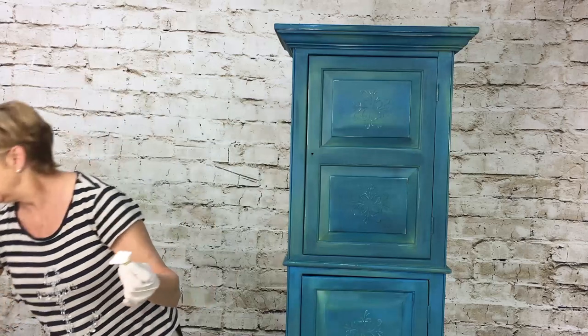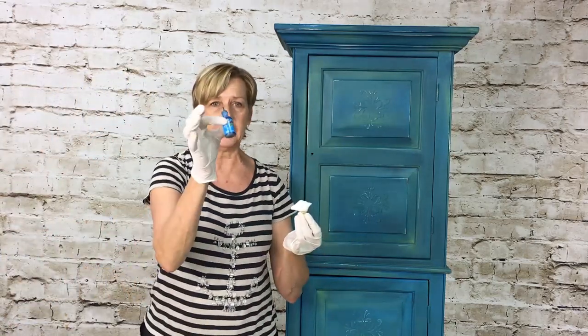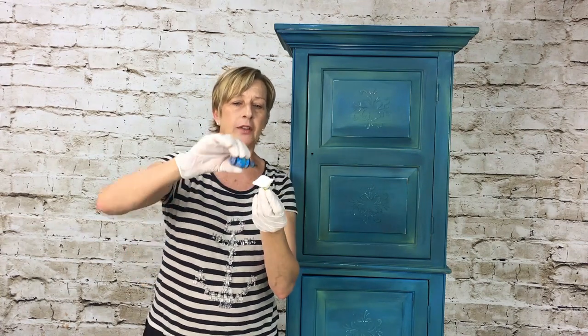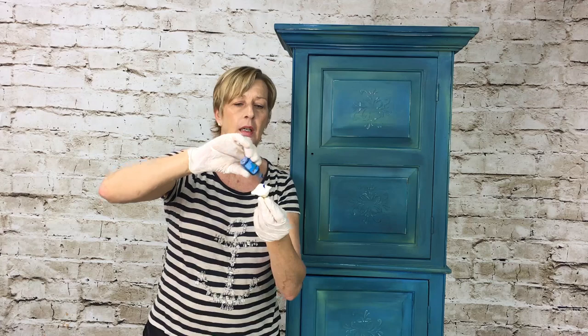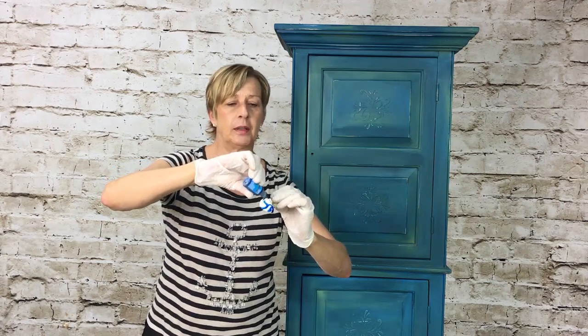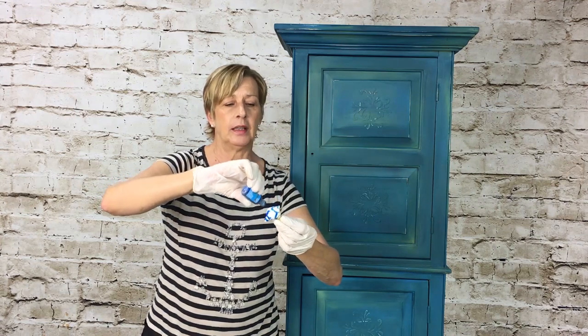Alcohol ink is amazing — and that's another reason to wear gloves, because we're going to pour it on the shell to get that effect. It comes in these little tiny tubes. The first time I did this I didn't have gloves on and I had blue fingers for a couple of days — I literally had to soak my fingers in bleach to get it off. So just hold up your shell, do a little droplets, then turn it, just keep turning it.